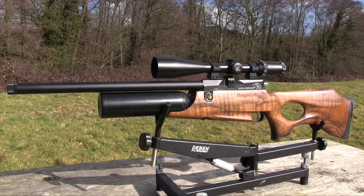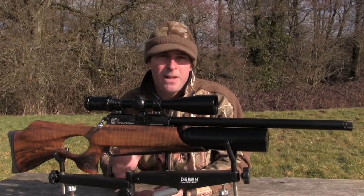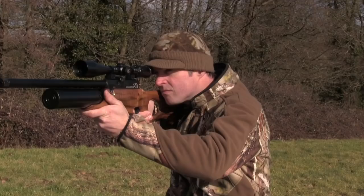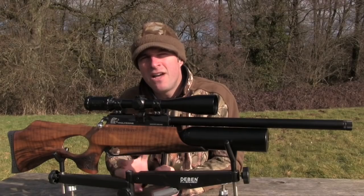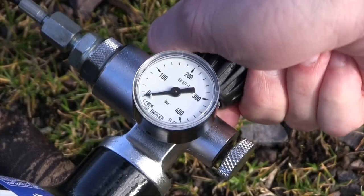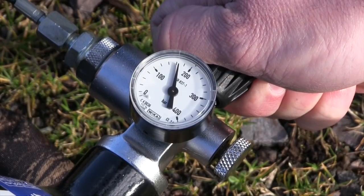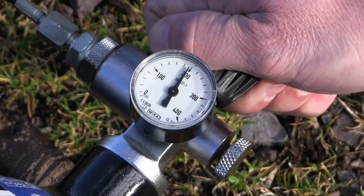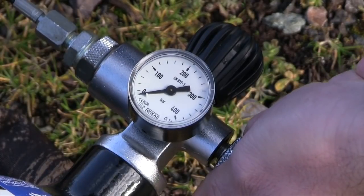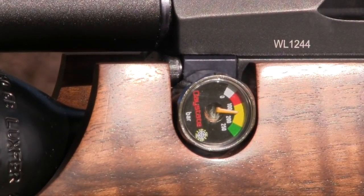Measuring up at 107cm, the Wolverine is not a small gun, yet it weighs just 3.3kg unscoped. And although it looks quite bulky, its balance is absolutely excellent — there's some real Daystate magic at work when you shoulder the Wolverine, you hardly even know you're holding it. Filling is via Daystate's quick fill connector in the underside of the stock. You can expect a very healthy 250 shots at just under 12 foot-pounds in .22 calibre from a 220 bar fill, or about 200 shots in .177 calibre. The .22 30 foot-pound FAC version still delivers 65 shots per fill, and there's a pressure gauge in the side of the stock which makes it very easy to keep an eye on air reserves.